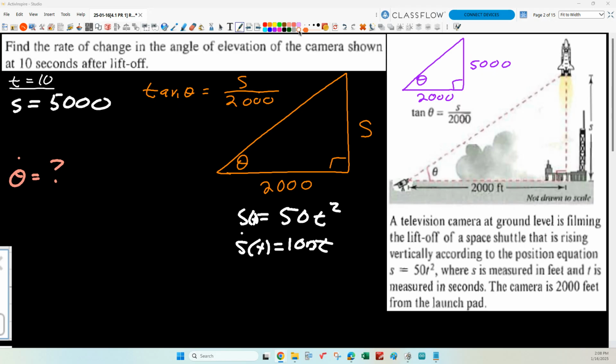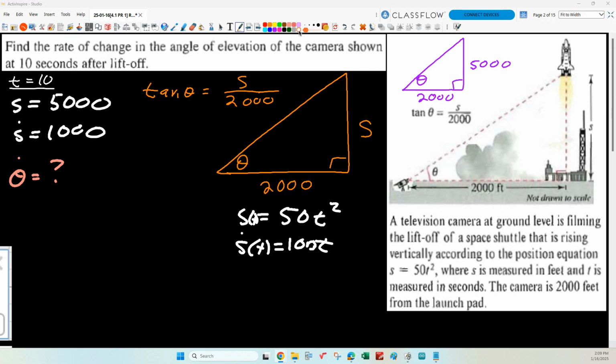Okay, does that make sense? And it makes sense that S dot is really just vertical velocity, isn't it? If S is vertical position, S dot would be vertical velocity, right? The vertical velocity is increasing. Well, that makes sense for a rocket. It's increasing speed as the rocket engines fire, right? Okay, so at t equals 10, what is S dot? Yeah, 1,000, right? So we know a bunch of stuff. We know S dot equals 1,000, S equals 5,000, and we're looking for theta dot, right? Okay, we have a bunch of stuff, and maybe we can even add more later if we need to.